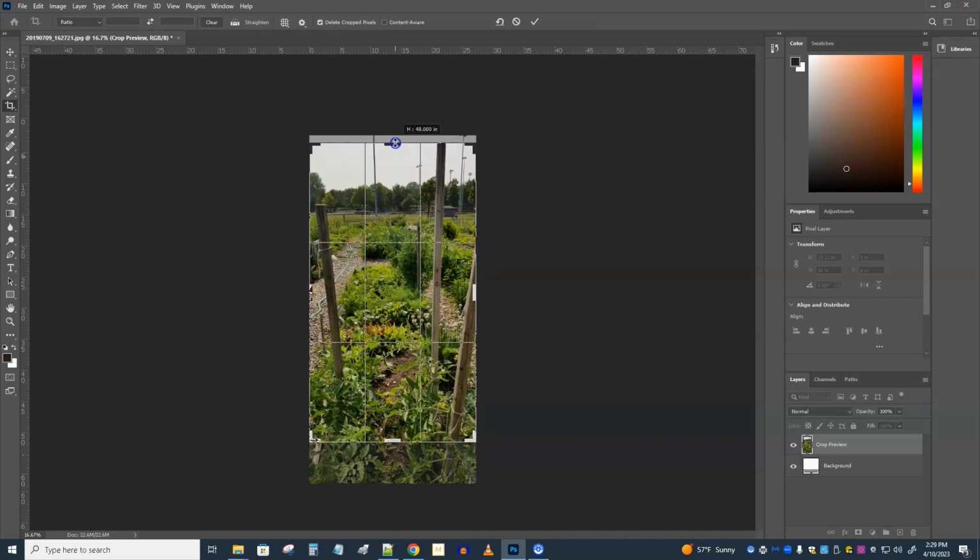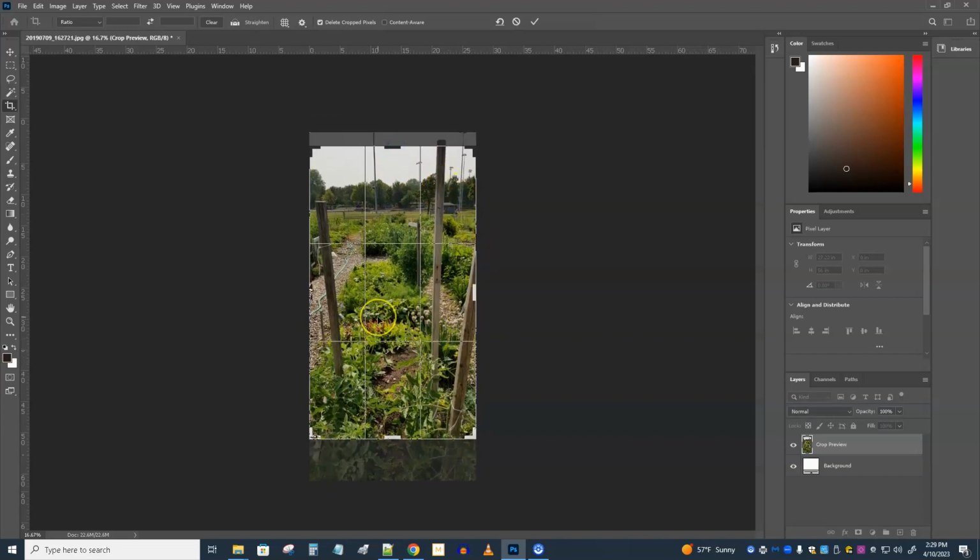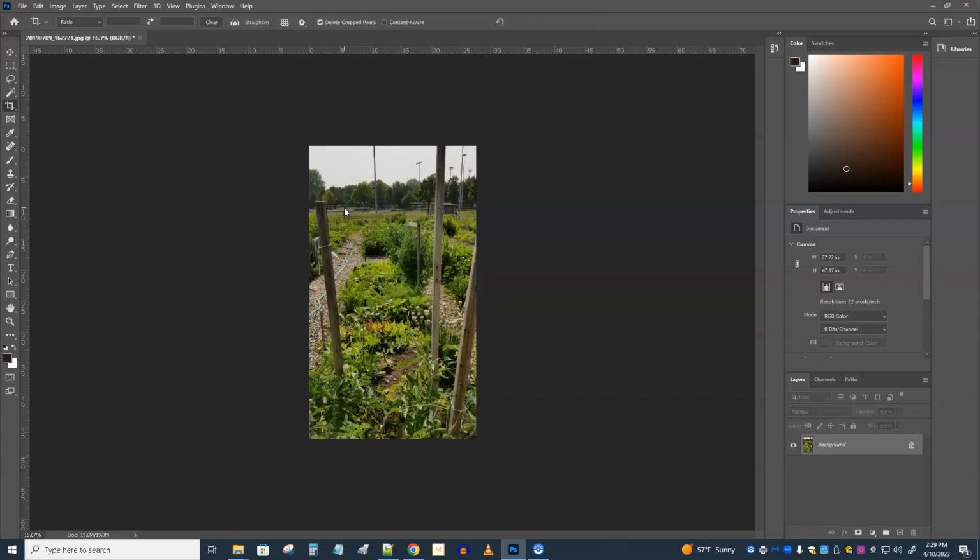Maybe I'll go a little bit higher than that. Maybe I'll say something like that. I don't know. Whatever. And let me say that I did that or I changed it some other way. When I'm ready, when I accept the crop, I can double click and it will accept the crop. I didn't really change the file size very much, though.